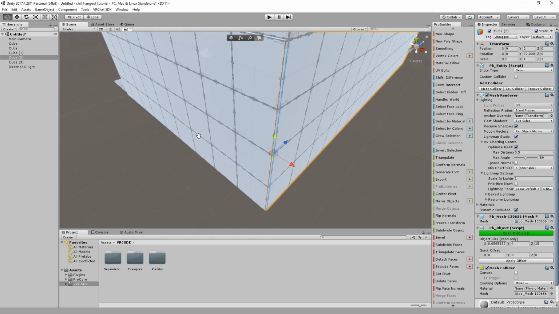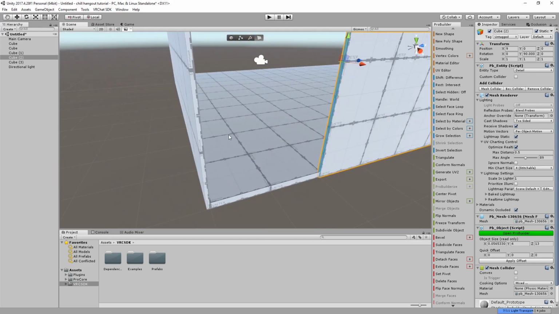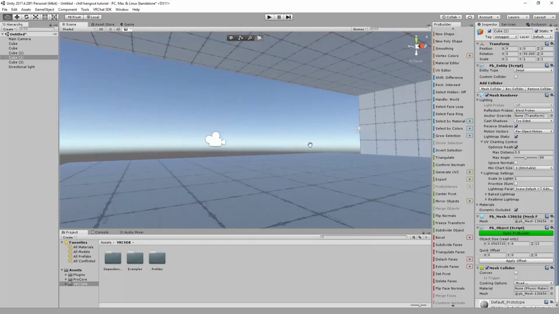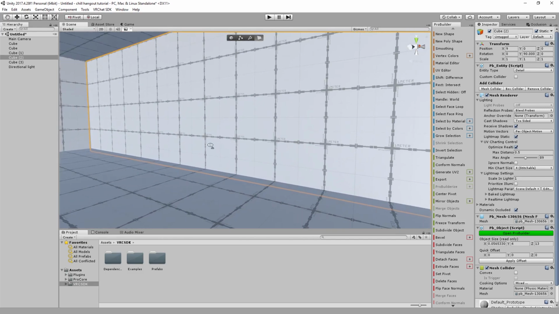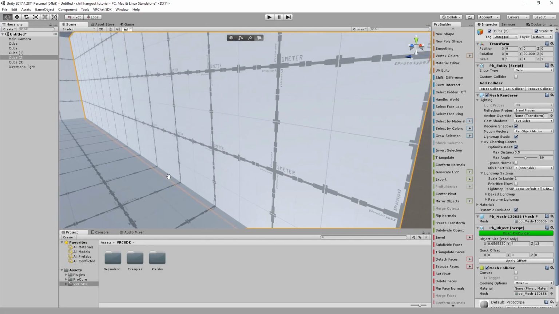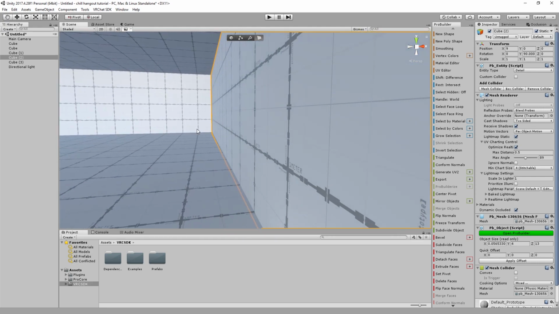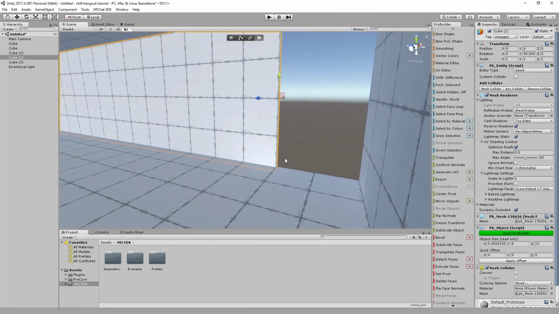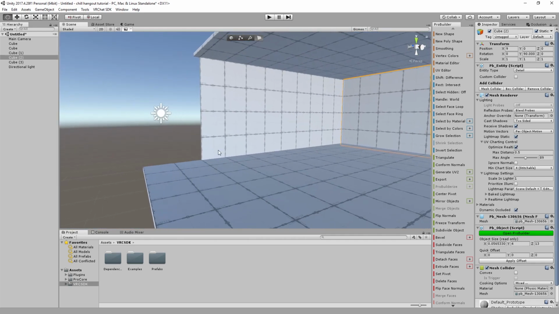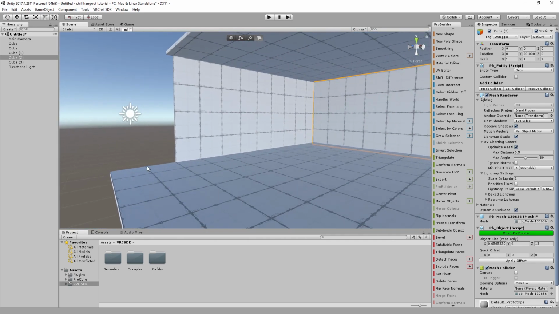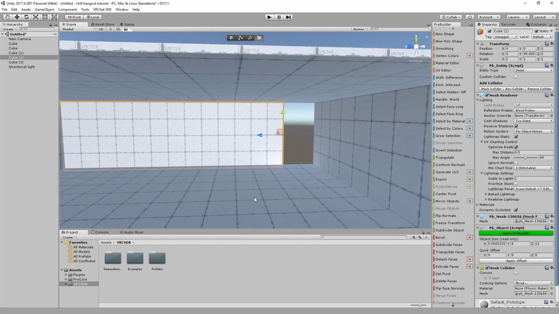I'm gonna grab this face here. Let's bring it over here. And just to give you guys an idea of scaling, this is kind of a big space. It probably doesn't look that big, but my avatar is about 1.4 meters, so my head in game is going to be around here. So hopefully that gives you a pretty good idea of what size building this actually is. It's pretty big. Maybe too big. No, it's fine.